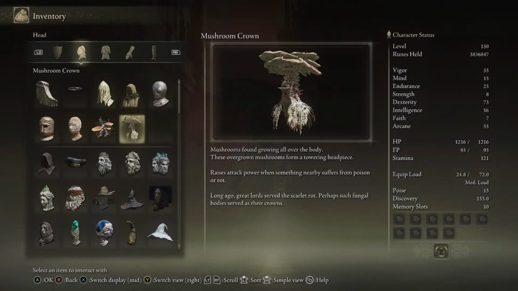Now you want to get the Mushroom Crown for this build. I know it's ugly, but it raises your attack power when something is poisoned or it has Scarlet Rot. And that applies to you as well. So if you get poisoned or if you get Scarlet Rot, you will also get that boost in attack power. So I'll show you where to go.